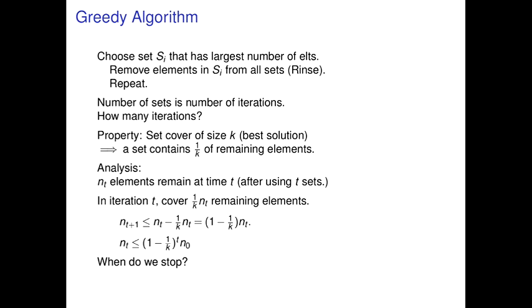It may have less than 1 over k of the original size. But the optimal set cover, okay, so this is a subtlety. He's saying at the beginning, you're sure that one of your sets has n over k, where n is the total number of items. That's what he's saying. And he believes that. But he's saying, well, in the middle, is that really true anymore? Because now it's all changed. N is changed and so on.